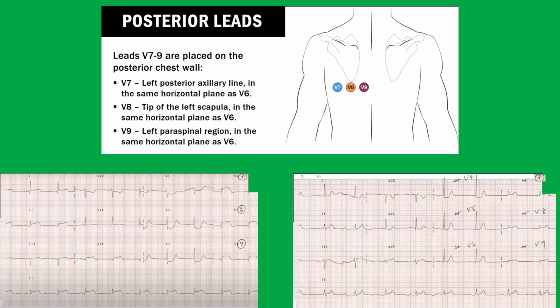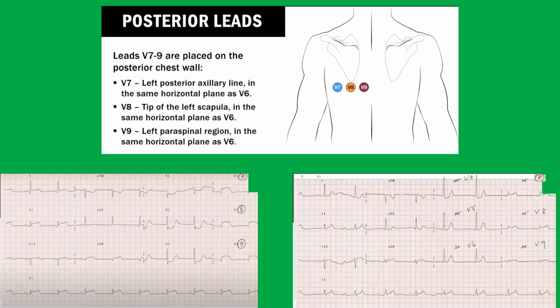Remember, when you change the leads, how do you do it? You don't have extra leads. You just take like V1, V2, V3, or V4, 5, 6, and you put them on the back. So the machine will still print the same number, so make sure to rename it. Okay, so you rename the ECGs. You just steal the normal leads and you put them on the back, but the machine doesn't know about this, so please remember to rename the printout, okay?